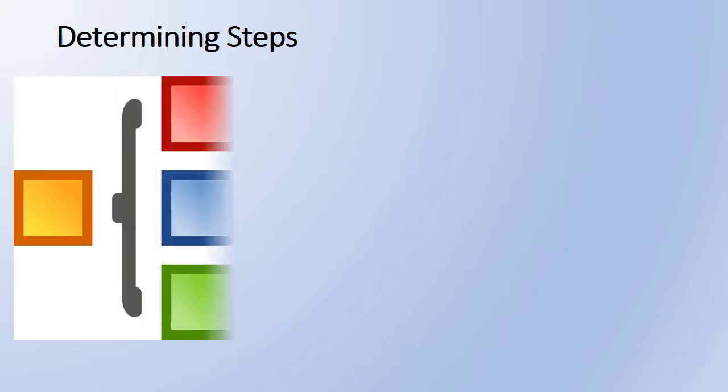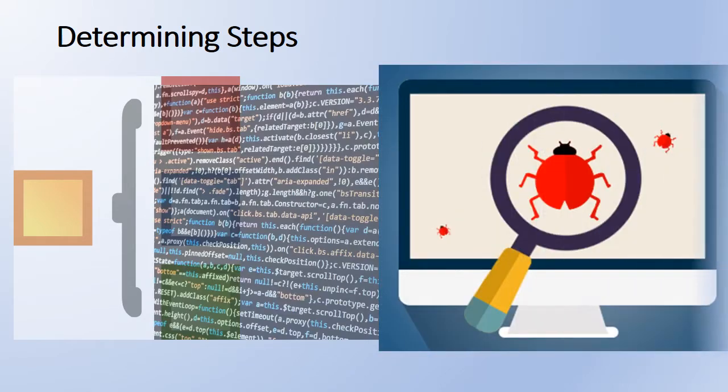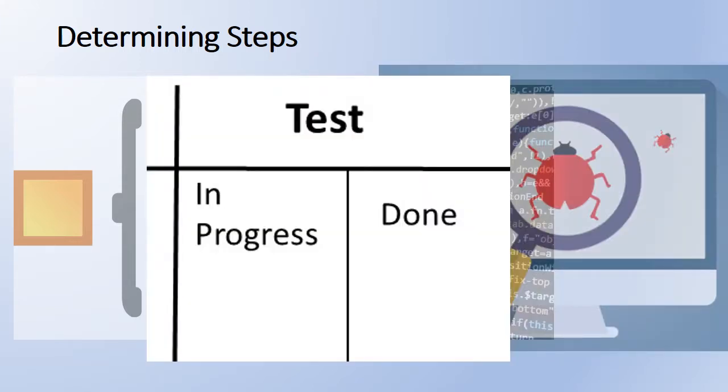The Kanban board can have any number of steps with any titles, depending on the project. Since we're writing software, let's look at the process needed to produce a program. First, we break things down into smaller pieces. Then we write the code and test the system and integration. Each of these steps, analysis, code, and test, will need an in progress and a done column on the Kanban board. Let's look at each of these steps closer.